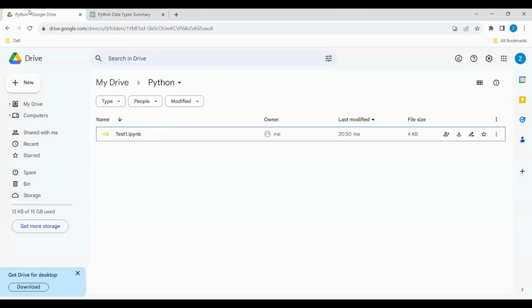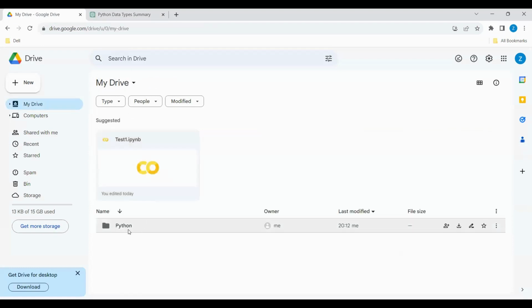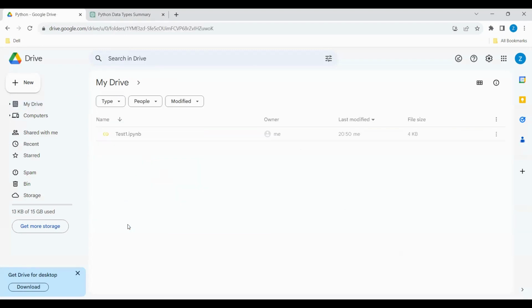Now I'm going to this Google Colab. Okay, so this is my drive. I have already created a folder called Python, and I'm going over here. If you are new to it, I have already conducted a session on what Google Colab is and how to run a Python program in a Google Colab file. I have already explained it. You can walk into it and look over it.